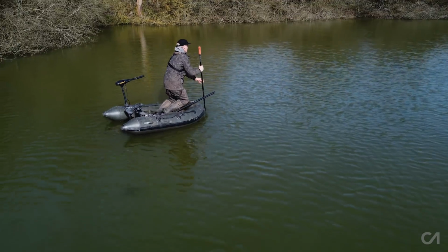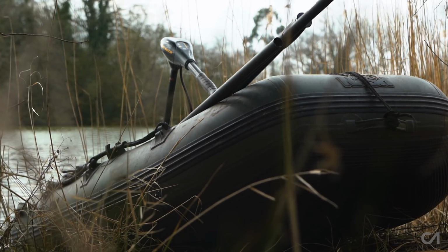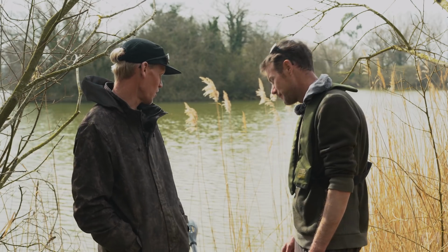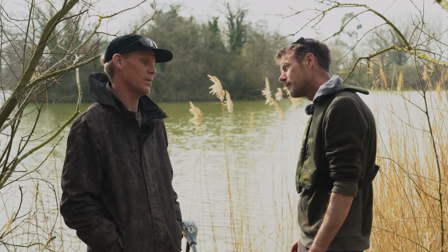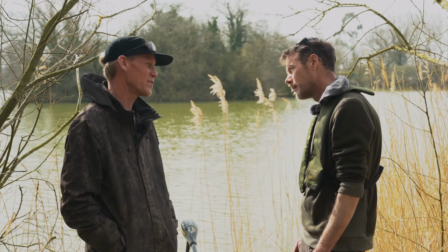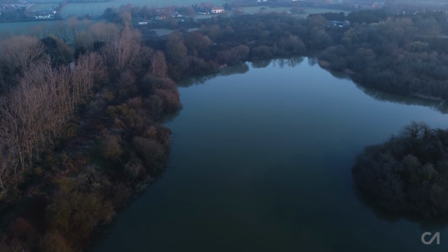Awesome. Well, you came up for a little recce, if you like, because obviously you've got a busy schedule, busy man. So you brought a little boat with you, I see, which is very neat. But we won't go into that because that's not a product that you're doing, is it? No, but it's a useful tool, whether it's a yellow dinghy from down the seaside or a great big rib. If the venue owner will let you go out in a boat, it can be a massive eye-opener, especially somewhere like this where maybe 30% of the bank's accessible and the rest is inaccessible.